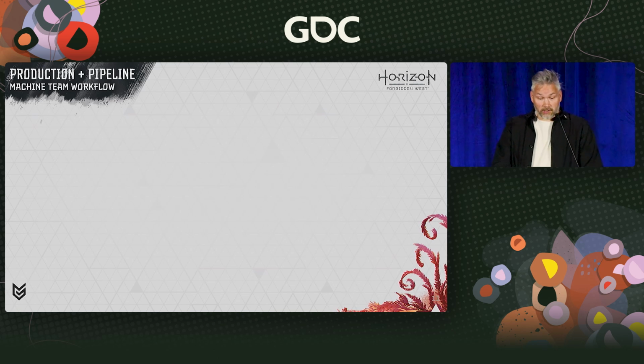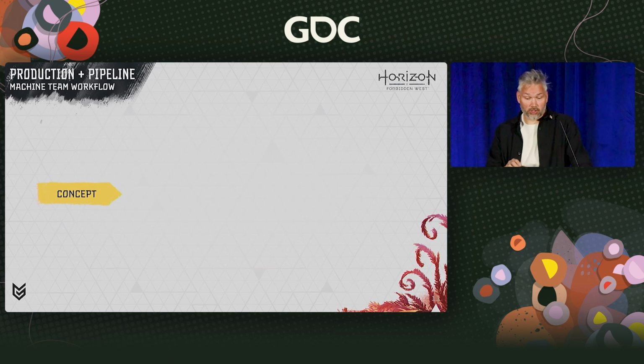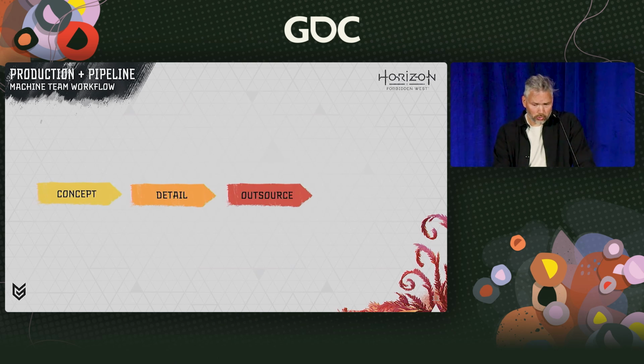Now that we've seen where the asset team fits in the overall pipeline, let's take a closer look at the steps in our workflow. As I just explained, we start with a 3D concept model where we figure out the general shape and size of a machine. For this, we have dedicated 3D concept artists on the team. The concept model then gets detailed into something that could work around in the world of Horizon, which then gets picked up by our outsourcing partners who clean up our work and create the final game mesh, which we then texture before finally integrating the finished asset in-game.